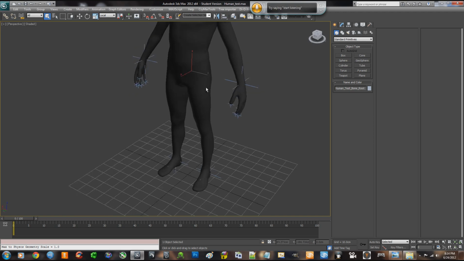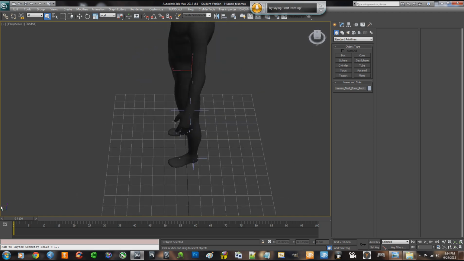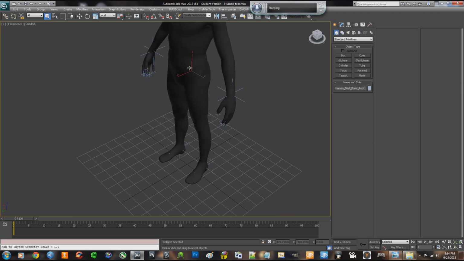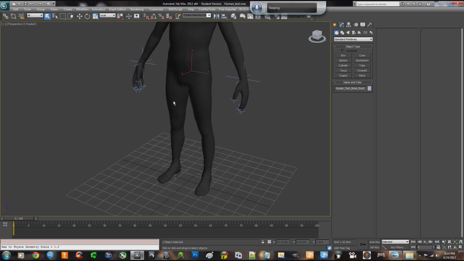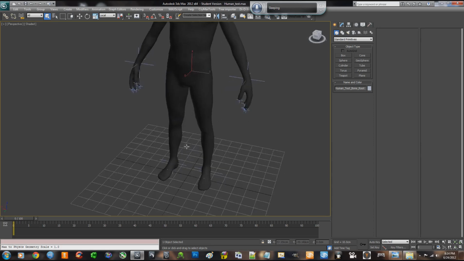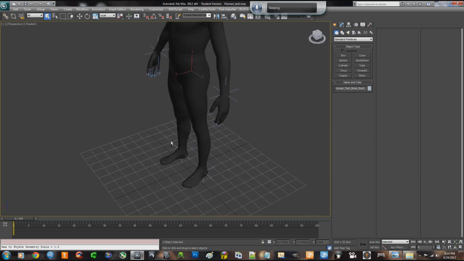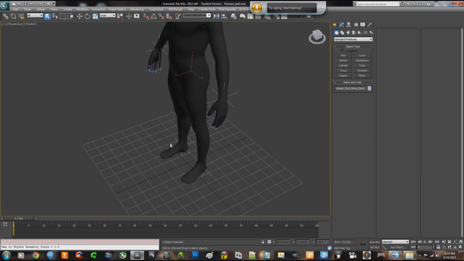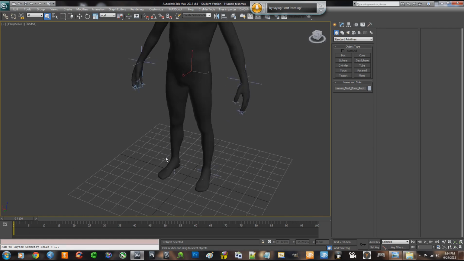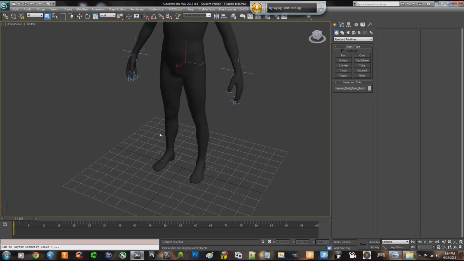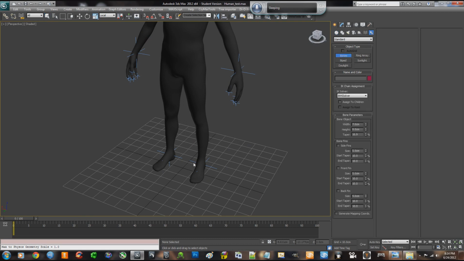Totally wrong. So Y needs to face the positive Y direction, see? Positive Y, which is good. But X facing upwards, no way. Z is up. So this needs to be perfect rotation. Unfortunately, we've already rigged it, and you can't really fix it. Well, you can. Before I had to re-rig it, but I think I may come up with a little bit of a solution here. Maybe. So let's go ahead into the Create tab. Systems. Bones. Go ahead and create a bone.